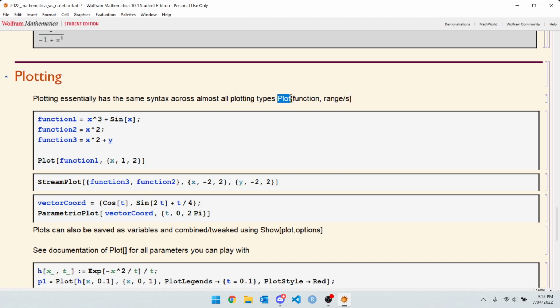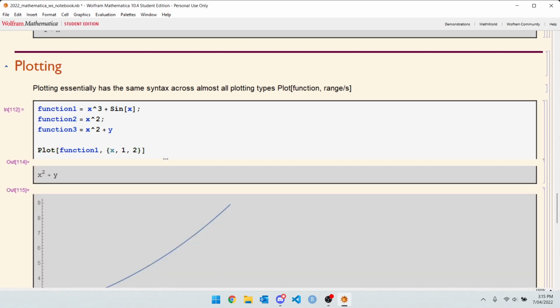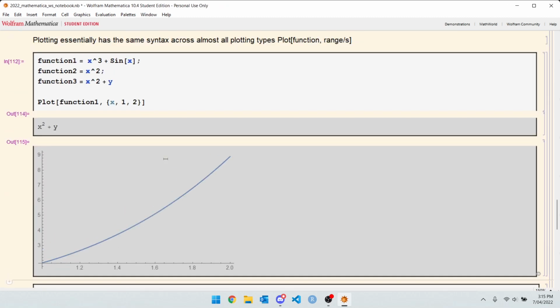So you have whatever your function is and then the square brackets. And then firstly is your function, or in some cases functions, that you want to plot, and the ranges for that function, right? So here I've just defined a few functions, and then just like I said, it's the function. So in this case, I'm plotting this function here. And the range is x goes from 1 to 2, right? So if I just evaluate this, there you go. It's the plot, right? Pretty standard.